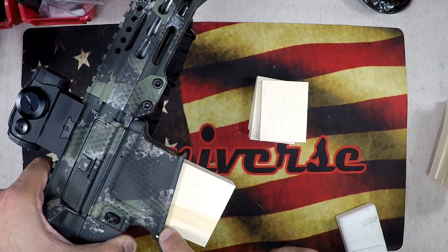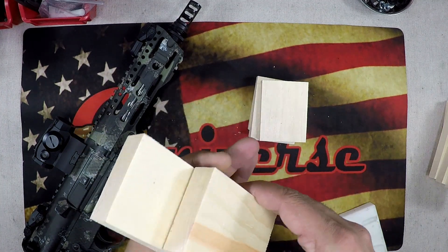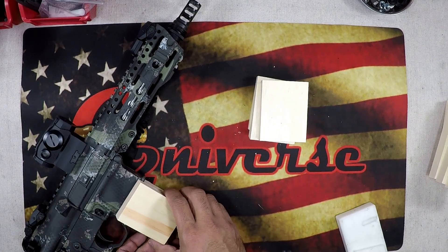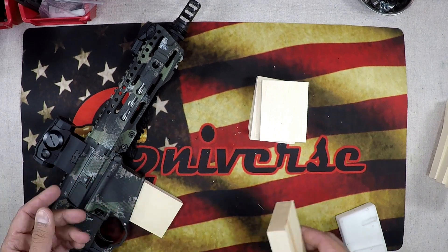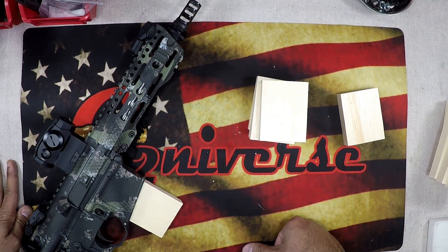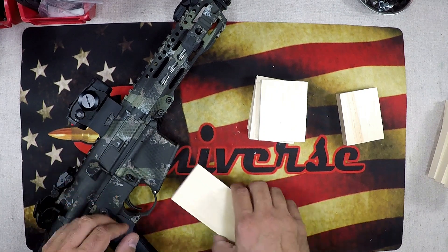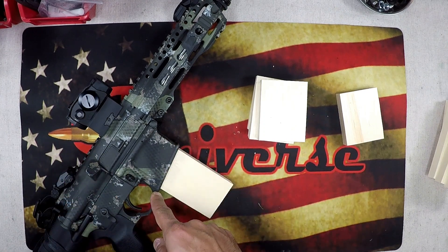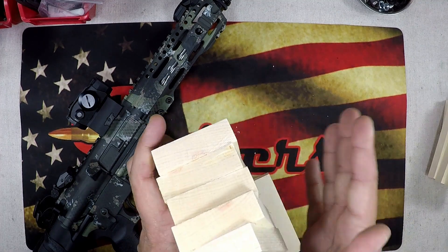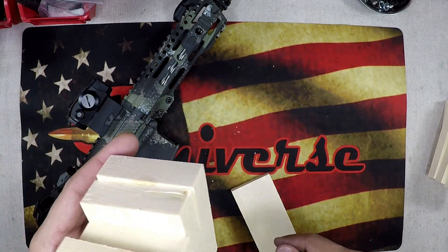Here's where it gets a little tricky. We want the angle of the magazine well cut on the piece that's going to be in the back, so when this thing sits in here that angle matches up. What's the angle of the magazine well? Great question. The angle you're going to want to set your miter saw to is 10 degrees. Ten degrees is going to be your perfect angle cut for this to sit perfectly. So cut a 10-degree angle on those short pieces and you will be good to go.